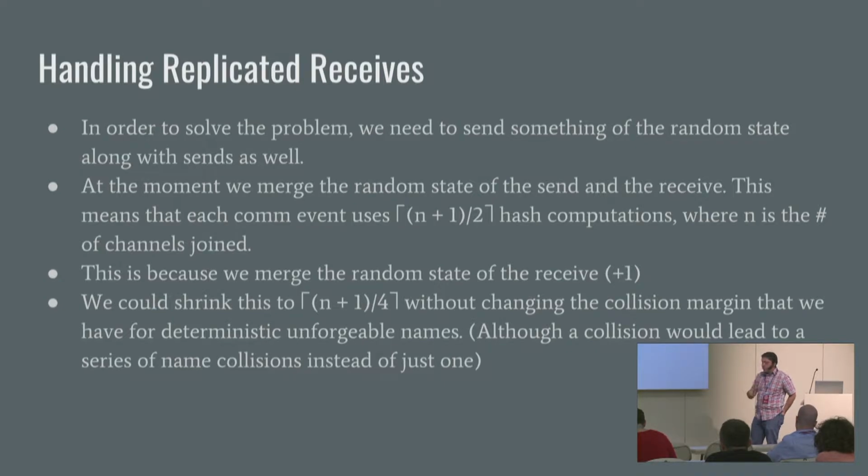In the hash implementation, I merged the full 512-bit state, so it's 2 to a 1024-bit block. And I should have mentioned we're using Blake2B, just because I like it and it's sufficient. We also use it in several other places in the project, so we're just being consistent as well. So we could shrink that by a constant factor, and that would mean that unless you were joining more than 3 channels, it would be a single hash operation. And I might very well do that.